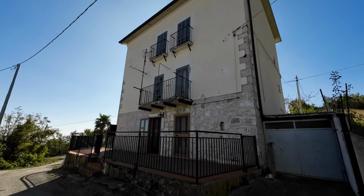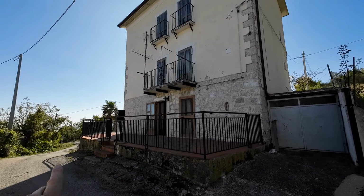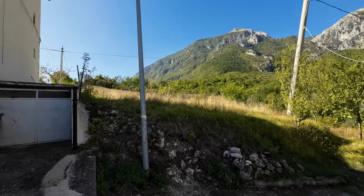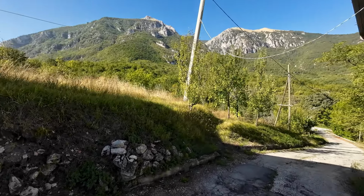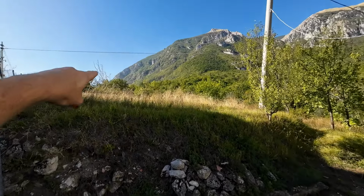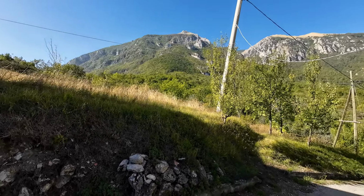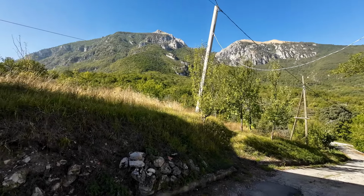So the garden, I'm going to have a walk around the garden shortly. So the garden is fenced off, but there's also another strip of land with it that is somewhere in this area. I need to just double check with the owner. And it's a strip that just goes up to the higher trees at the back. It's quite a long strip. So if you wanted to, I don't know, plant some olive trees or fruit trees, that's no problem at all.